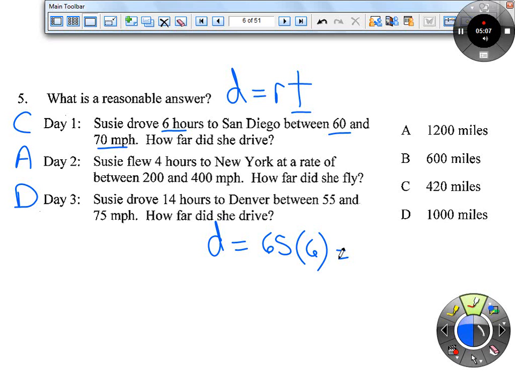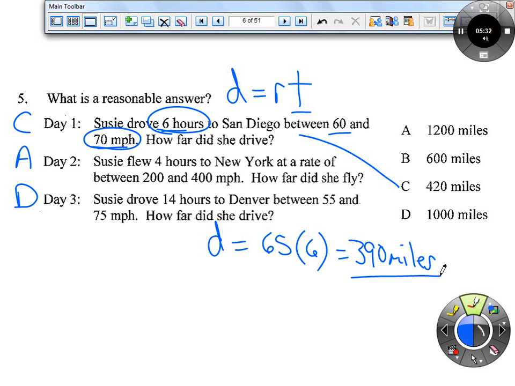Well, yeah, so this one, it says that she drove, it could be 420, so it's not the greatest question in the world. So 70 miles an hour, if she goes for 6 hours, that's 420 miles. That could work, so we could go with that. But if I did 65 times 6, then I would get 390 miles. So I would look for an answer that's pretty close to that. The other ones are so far off that they don't really make sense. But all you're going to use for that one is distance equals rate times time.